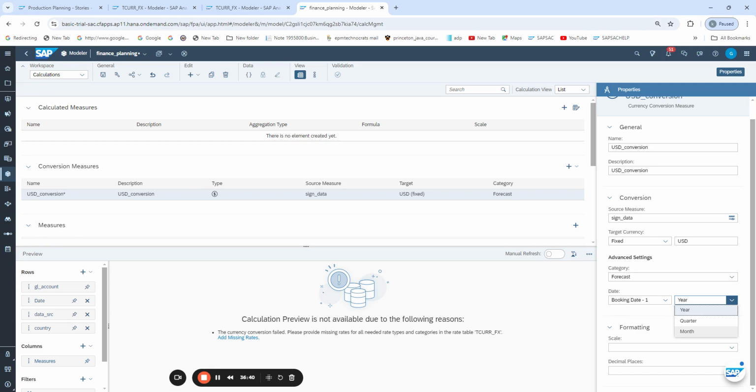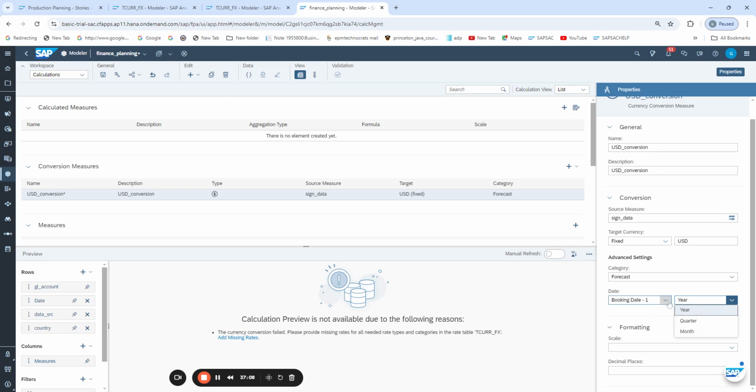So suppose your booking date is now showing September 2024, right? If you take month, booking date minus month, it will start to read from August onwards. If you go to the quarter, the previous quarter it will select, minus one. In the same way, year 2024 September, it will start to read from 2023 September onwards.